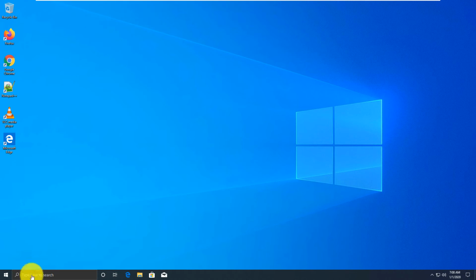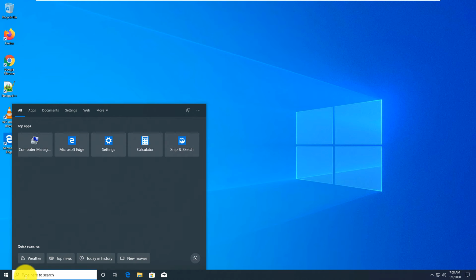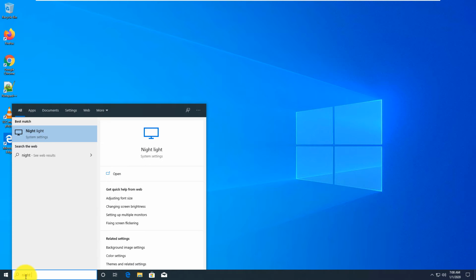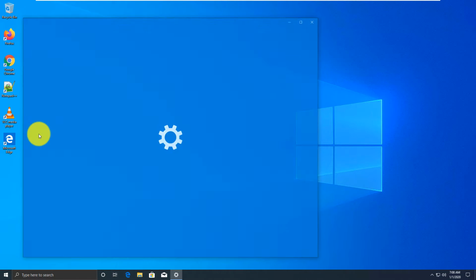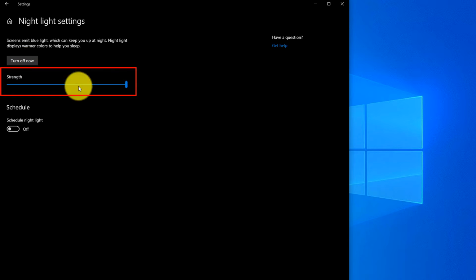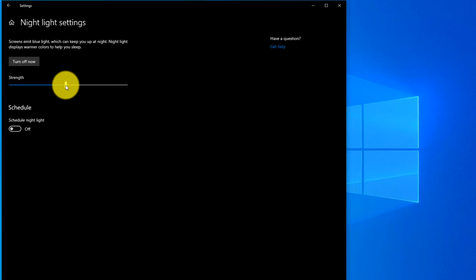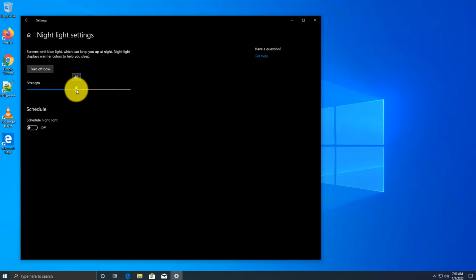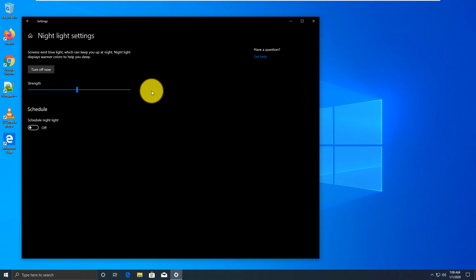To turn on night light, what you need to do, you need to type night light, and you can also find this option through settings, but you can also navigate directly. And you see that by default it's not turned on, but you can turn it on. And here you can select the strength of night light, and you see how color is changing potentially. Because we're already in the dark mode, the change is not as substantial, but if you would be in the light mode and your background will be light, you will definitely notice the difference.